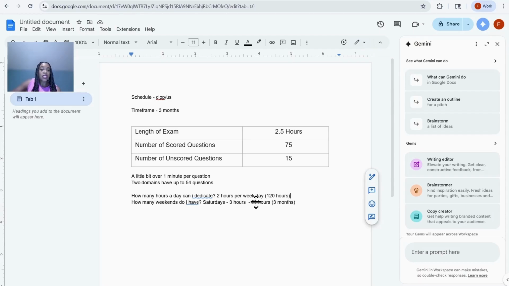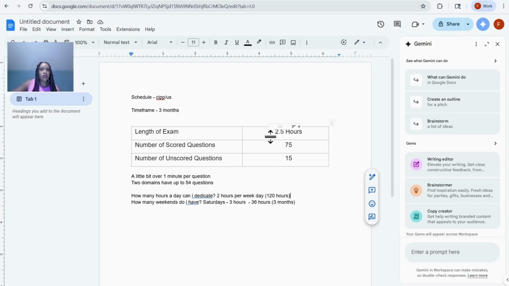Now, you might not need this many hours. I personally like to take tests when I know that I've put in my best work to make sure that I'm positioning myself to have covered all of the material. I don't want to go in there and not know at least some way of understanding the exam, which is again why I always put a little bit over 1 minute. You need to be able to understand the material well enough to be able to answer the questions quite quickly because you don't have that much time.